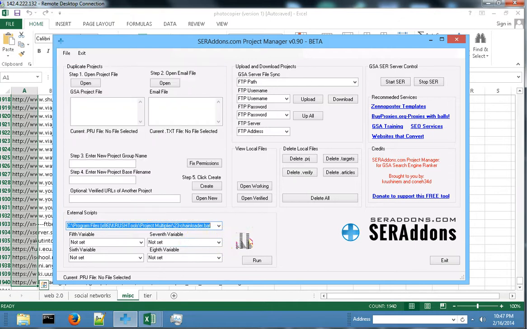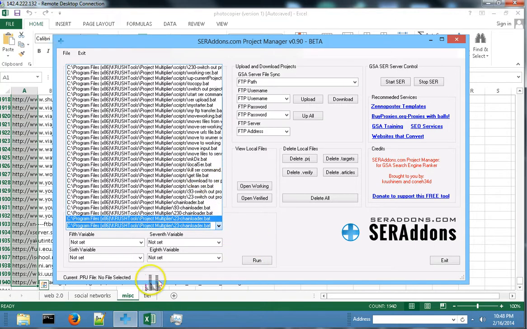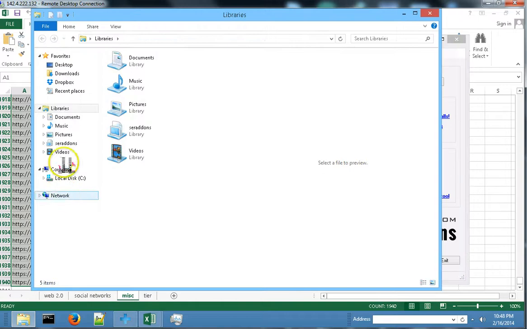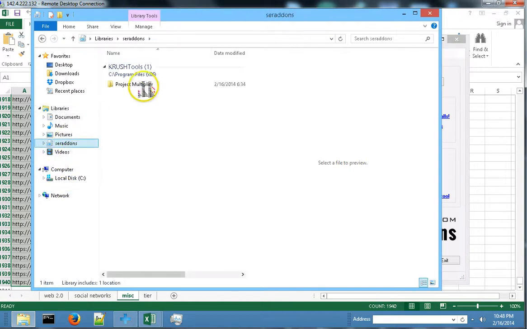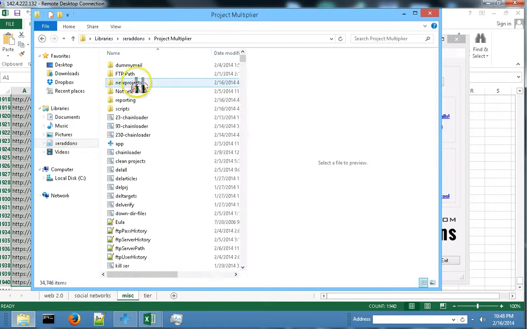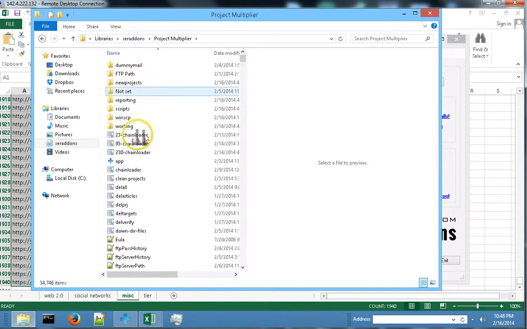If you have a variable such as a file path or some other name, a username, a favorite script that you like to use, it can be preloaded into these boxes. Let me show you how. Personally, I think that if you are an avid SCR user, I would create a library right in the program folder of this app because you're going to be in and out of it initially while you're setting it up.